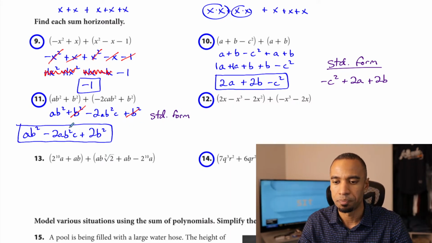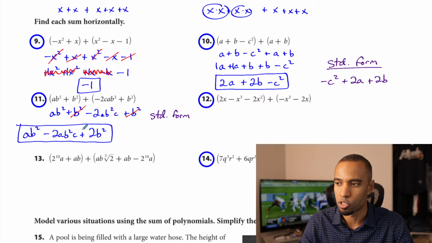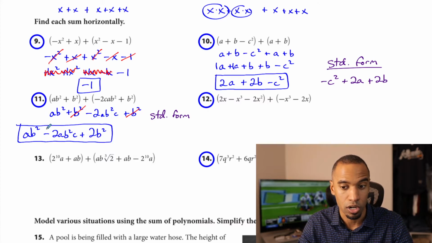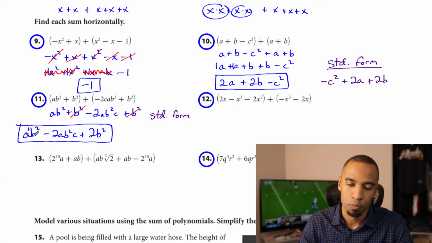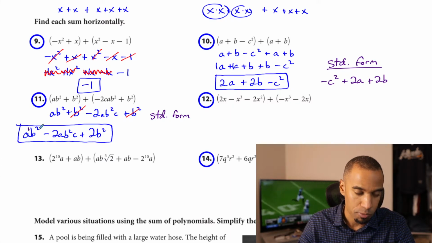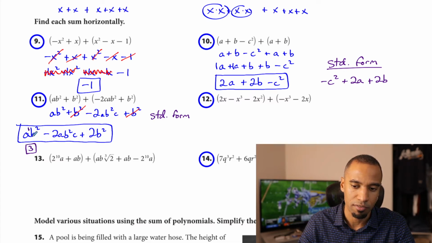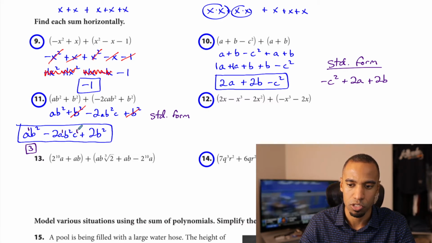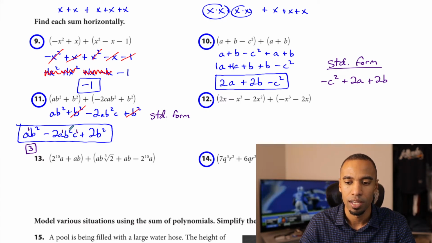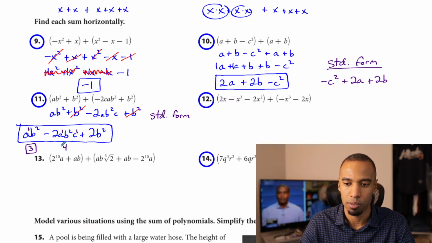Standard form on this one's a little bit trickier because you have multiple variables within terms. When you have A, that means A to the first. And what you do to find the degree of a term is you add the exponents within the term. 1 plus 2 is 3, so this term is of degree 3. This is a 1 for A to the first. This is a 1 for C to the first. This is 1 plus 2 plus 1, which is 4. These exponents add to 4, so this term is of degree 4, and this term is of degree 2.